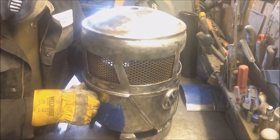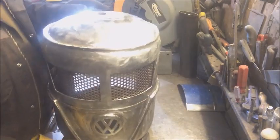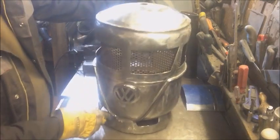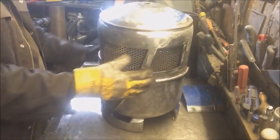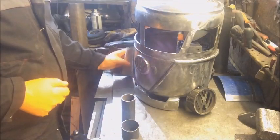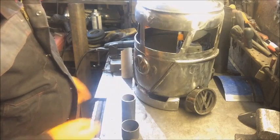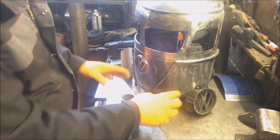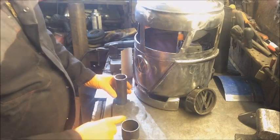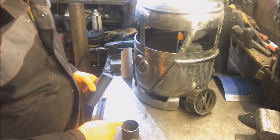Basically, it's going to look like that. Ah, it's coming on. Okay. So we got the wheel tacked on. Now on to some headlights. It's very easy going.